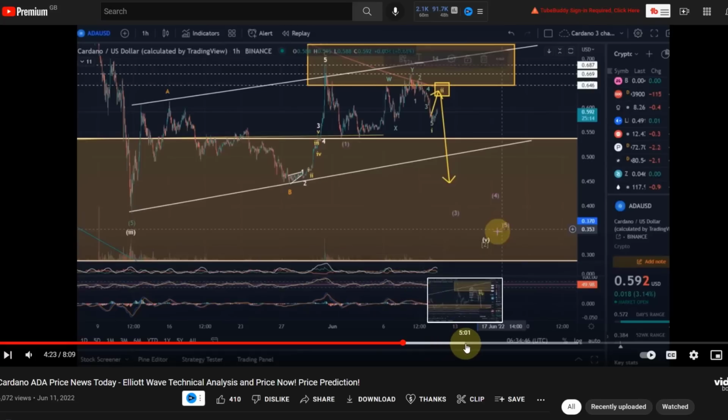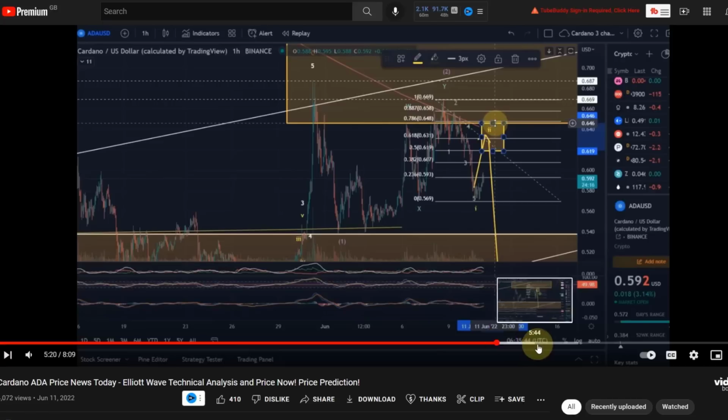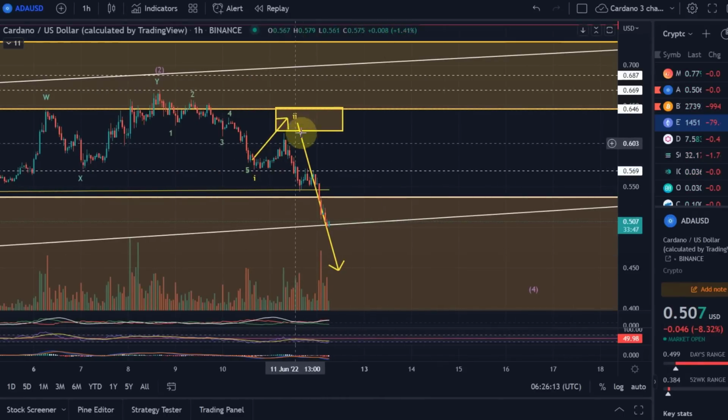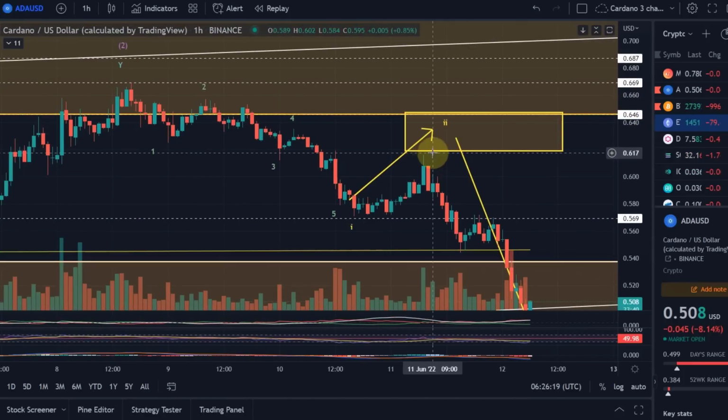Let me see if I can find it, because there was an element in the video where I showed you the head and shoulders, but we can still do that in the TA now. Can't find it now, but what we did expect was a move up towards the target area. Now we touched the target area, or missed it very slightly. It came all the way up to 61.6 cents, and the target area started at 61.9.